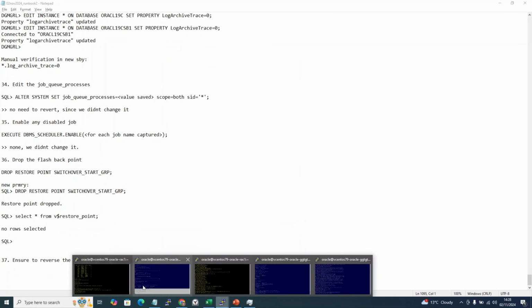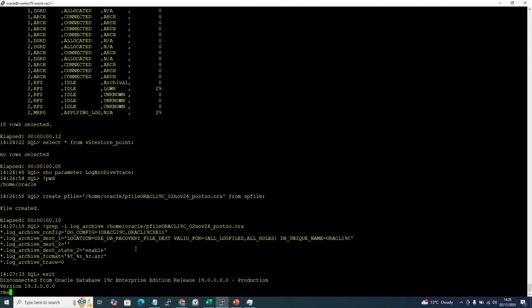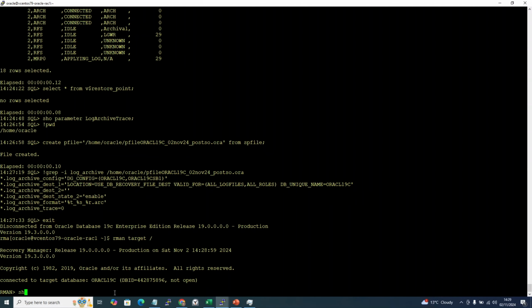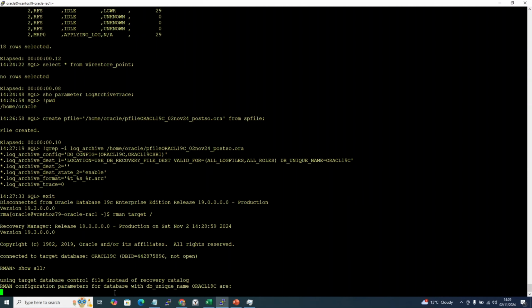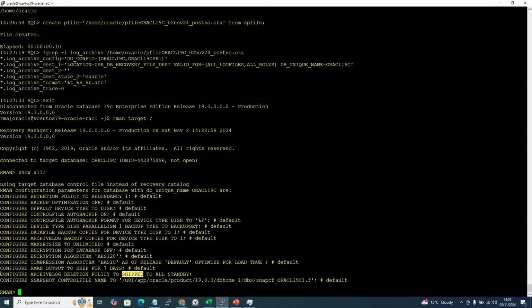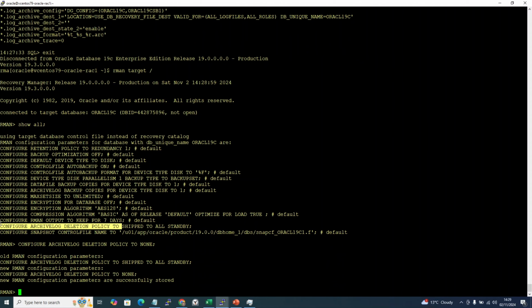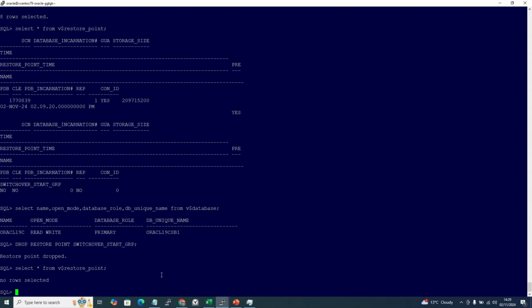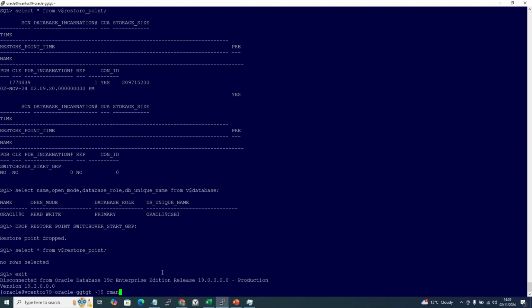Okay, now you remember what was the RMAN setting we set finally when we actually purged the archive logs. We introduced a new setting, right? A setting that applies only for the primary. So we set archive log deletion policy to shipped to all standby. So we need to set this to none on the old primary, and the new primary should have this RMAN setting. Otherwise it will have none.